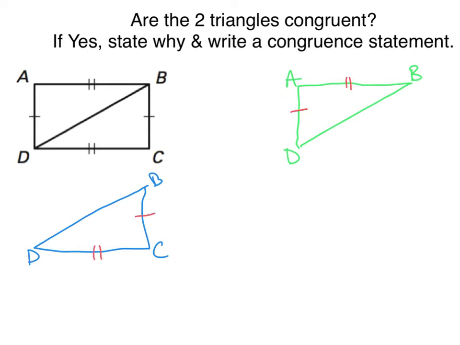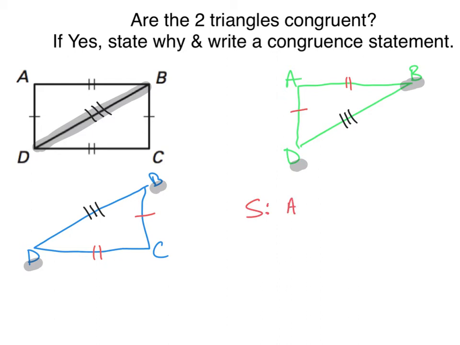Now looking at the triangles, some of you might have noticed right from the start that this line right here is the same in both triangles. Notice I have DB and DB, the same one. So that is in fact the third set. There is another set of congruent marks I could put in both pictures. Okay, so let's work through this. I have side congruent, and now let's look.